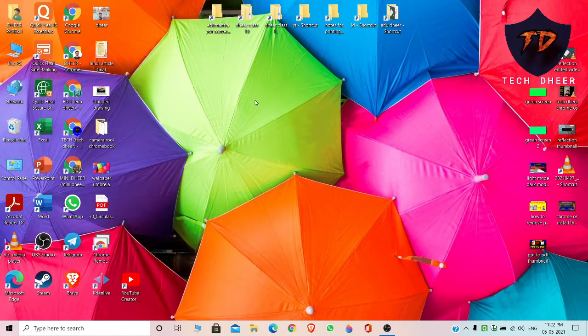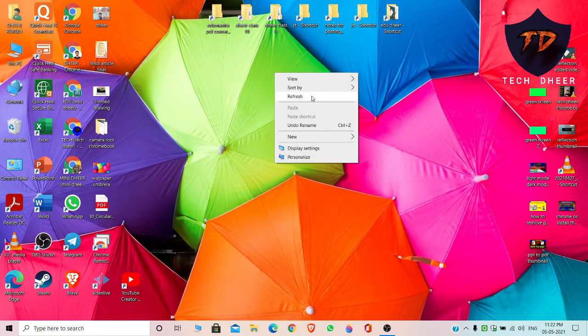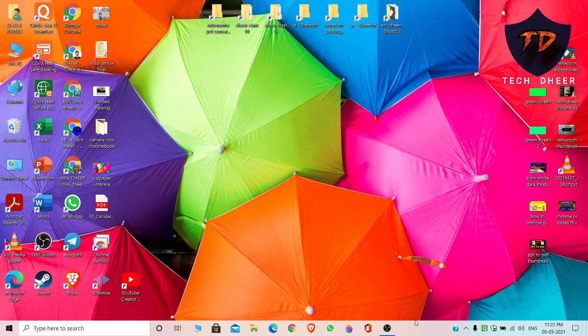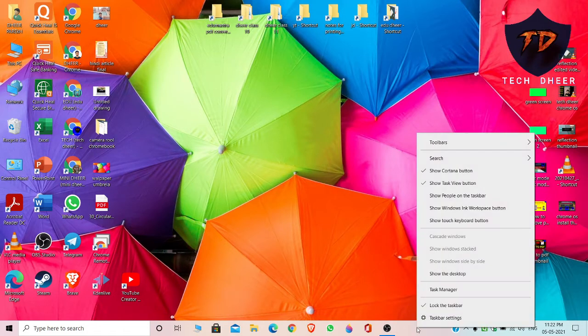So there are two methods for turning these startup apps on or off. The first method is to right click on the taskbar and then click on Task Manager.